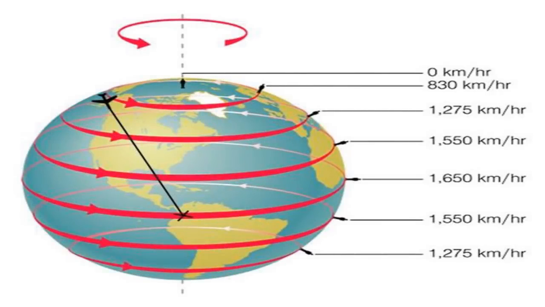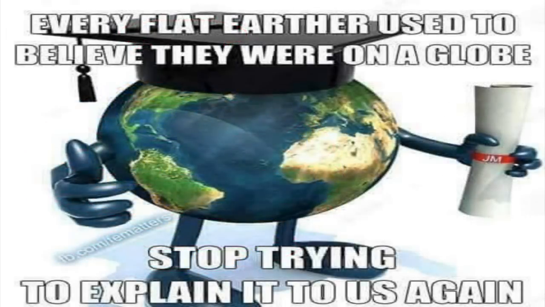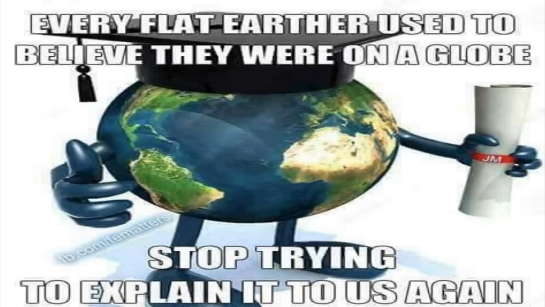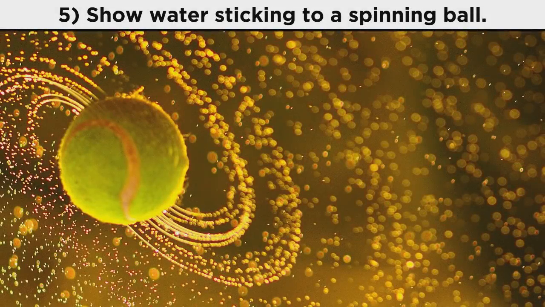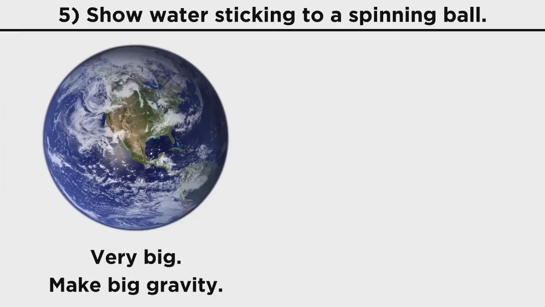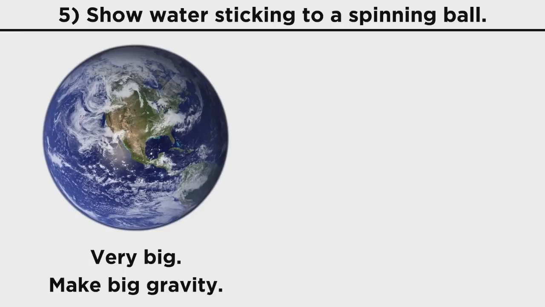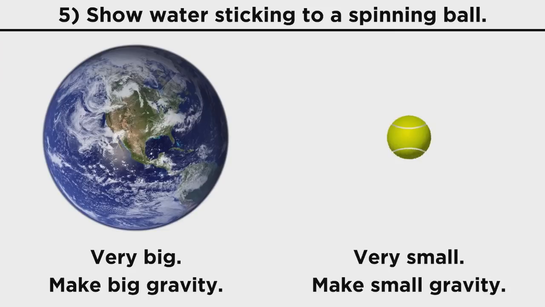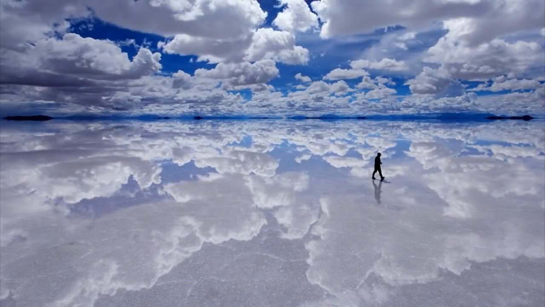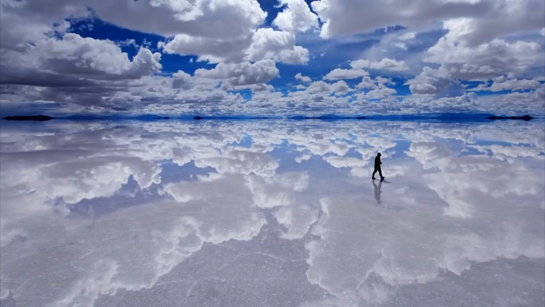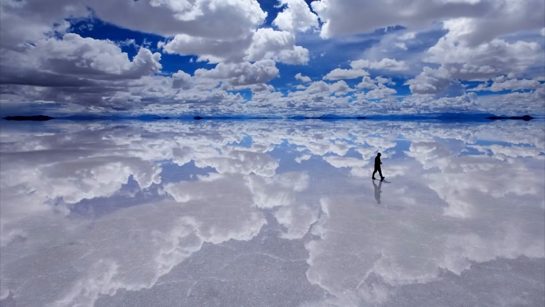It seems you're the one getting overwhelmed by your own globe figures, Dave. The alleged speed at which your tilting, wobbling, spinning space testicle Earth is actually supposed to rotate at the equator is 1,039 miles per hour. We are all well aware that this means one rotation per day. But thanks for continuing to speak to your audience like illiterate, petulant children and pretending we cannot understand such basic concepts. Furthermore, this little water-doesn't-stick-to-a-ball challenge is the strawiest straw man that was ever made of straw. The Earth is huge. It generates an enormous gravitational field. That's why everything sticks to it. A ball is very tiny. It does not generate an enormous gravitational field. So things don't stick to it.